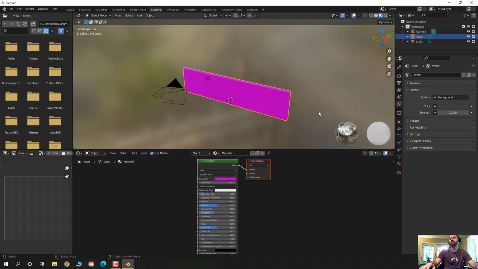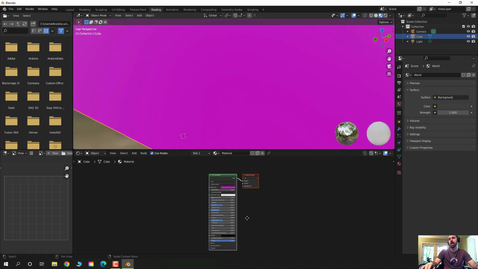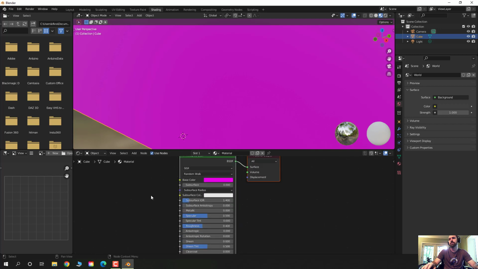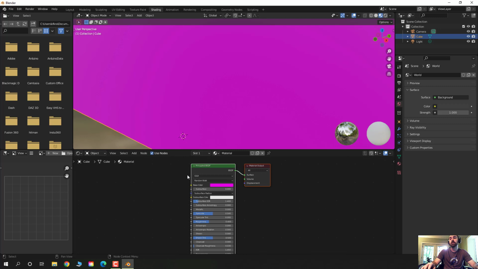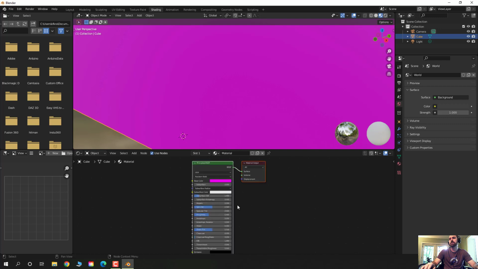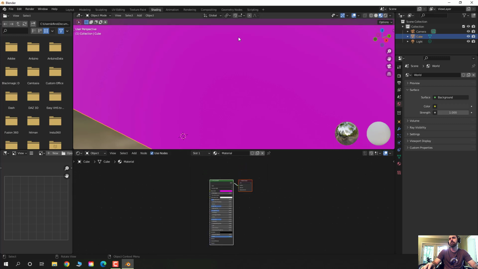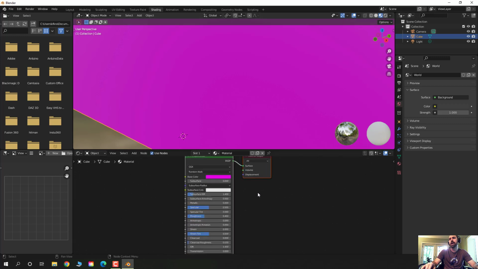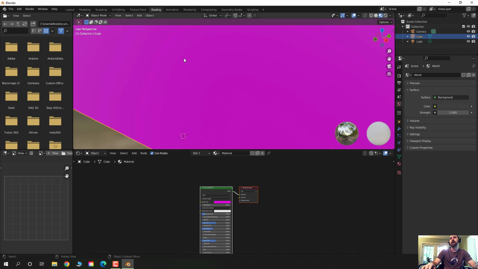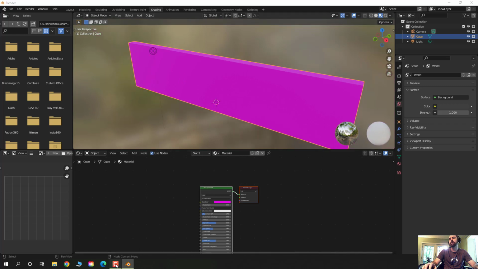So I added that material, that purple color, to this object, but there are so many options that you can do with that material, and Blender uses a node style material property GUI, and this makes it very easy to edit the way you create materials, and the nodes also add a sort of logic step to how these materials are being made. And so with that, I'm going to pause for a minute and then show you some just basic stuff you may want to pull up on the Blender website.